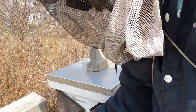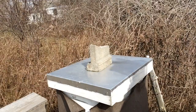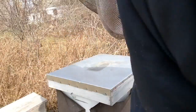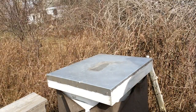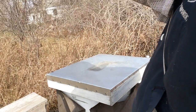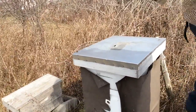This hive, I believe, actually has a screen bottom board. Now this was what I called my problem hive. It was the last one I got out of a nuc into a hive. I didn't even have any equipment to put them in. My brother said he'd loan me a hive for the season. We'll split the bees in the summer if they make it.